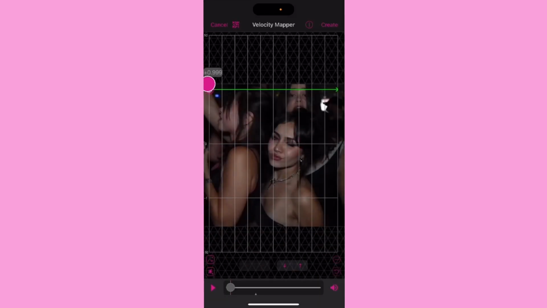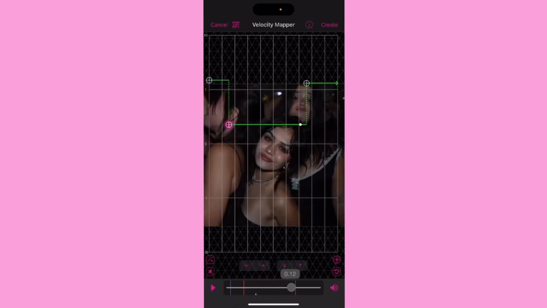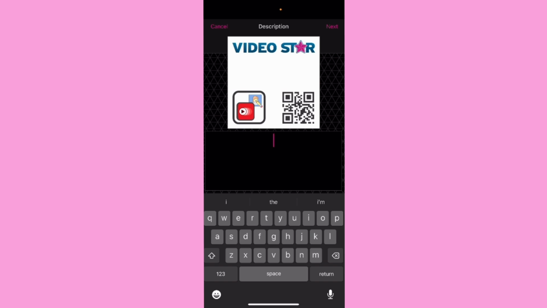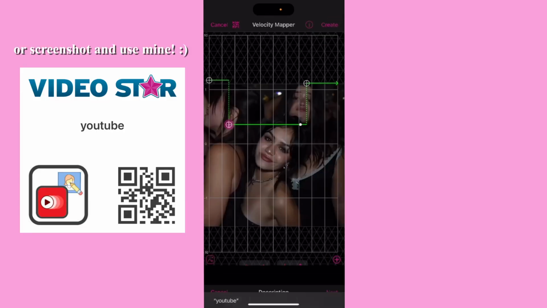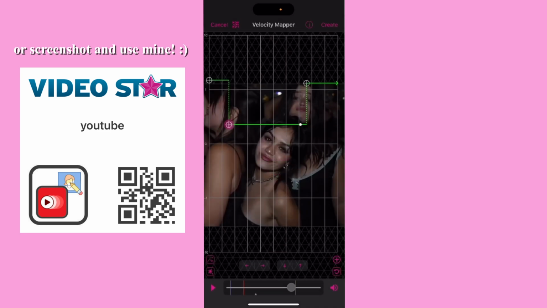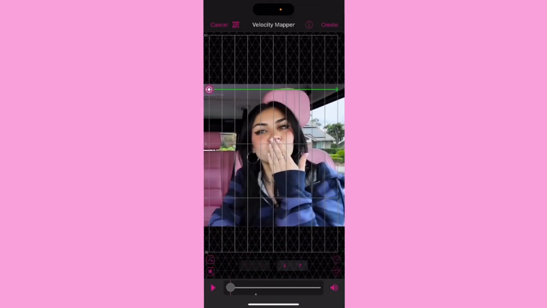So I'll show you guys again. I'm also gonna show you a little shortcut this time, so make sure to keep watching. Just gonna copy the same thing I did. So instead of having to do this for all your other clips, if we come up here to this little QR, click share. You can name this whatever. I'm just gonna do YouTube. Next, and then save it. Now you have your own QR code that you can copy and paste into all your other clips, so you don't have to keep doing this. Go back to velocity, come back up to that QR, gonna hit import this time. And boom.